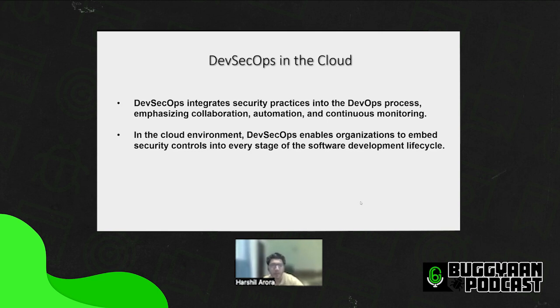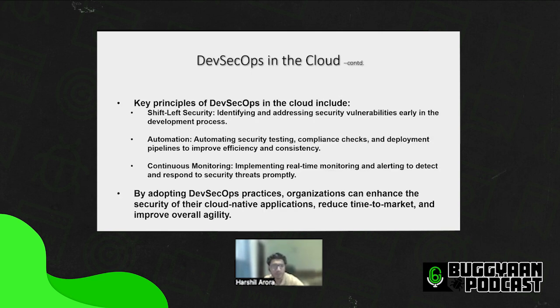So DevSecOps will enable the organization not only for software development, but also towards cloud. DevSecOps has three major points. Definitely, like we discussed, the shift left security. It will help us identify security vulnerabilities in the development process itself. For example, we are using some kind of Docker containers for deployment in the cloud. If we are able to scan and find out security vulnerabilities early, it will help us in mitigating those very early in the life cycle, so it wouldn't be very late for us to solve them.